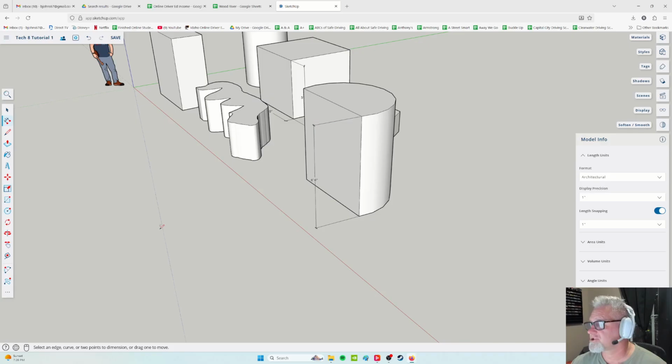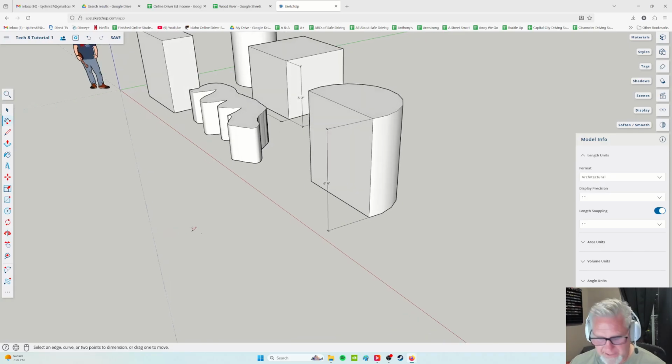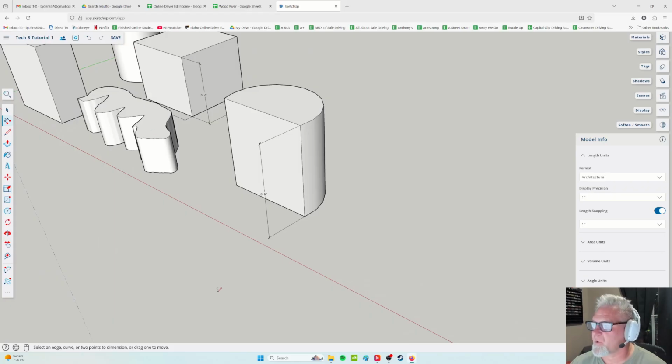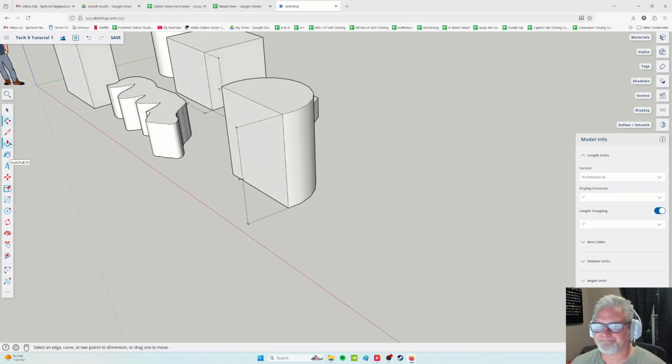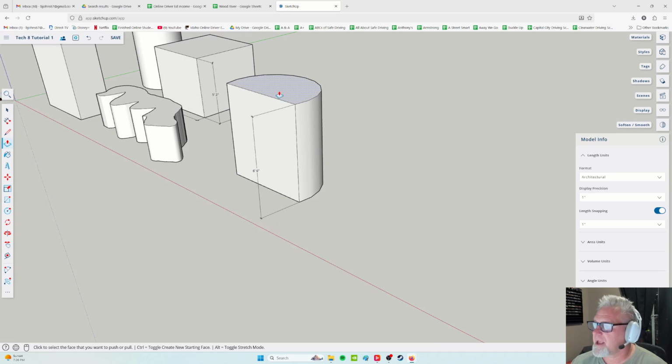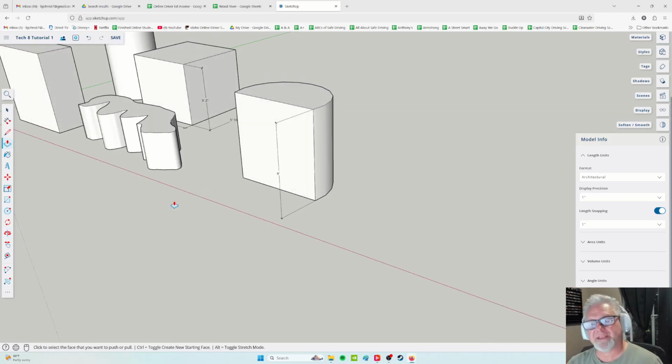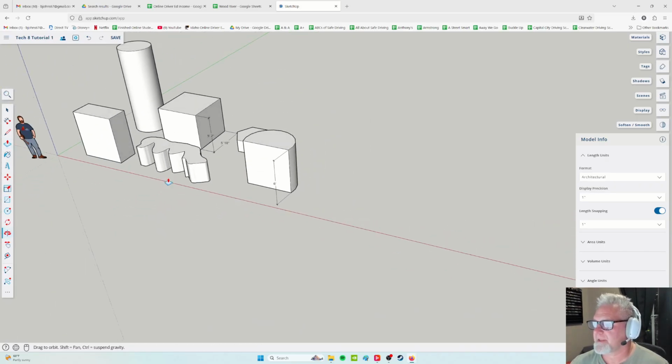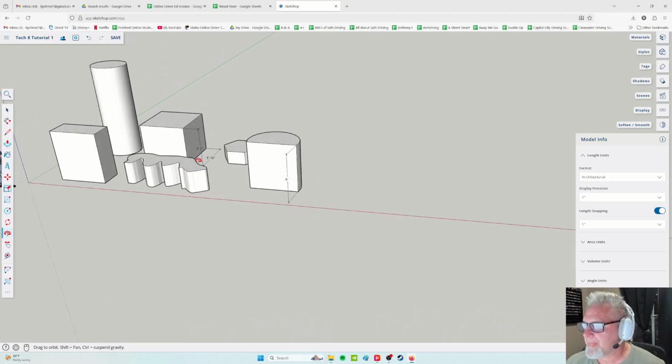Click, pull out. I was trying to make it 6 feet. I'm at 6 feet 6. And here is what I want to show you instead of doing it on the square. Now go to the push-pull tool. Click it. Make sure this turns into blue dots. Not this, not that, this. And I want you to watch, make sure you can see the dimension line, the dimensions. I want you to pull down until that's 6 feet, or push up, whatever you need to do. I want you to make this 6 feet. Because there's a dimension line, we can now move it until it's a specific size, which is awesome. All right, so very cool.